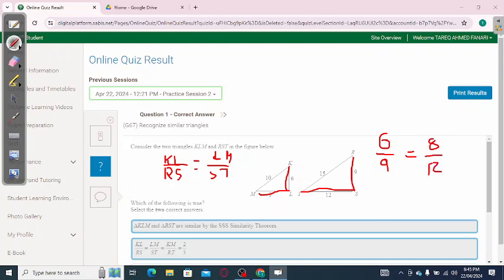Now we simplify both. If they both lead to 2 over 3, then that's the correct one, and the other choices include 3 over 2. If it simplifies into 3 over 2, then that would be the correct choice. But please be mindful of the choices, because if I said RS over KL, I would get 3 over 2, because it would be 9 over 6, equal to ST over LM, which would be 12 over 8, which is 3 over 2. But here they said KL over RS, so you strictly adhere to what they gave you. You don't change it, because that's how you get the right answer.